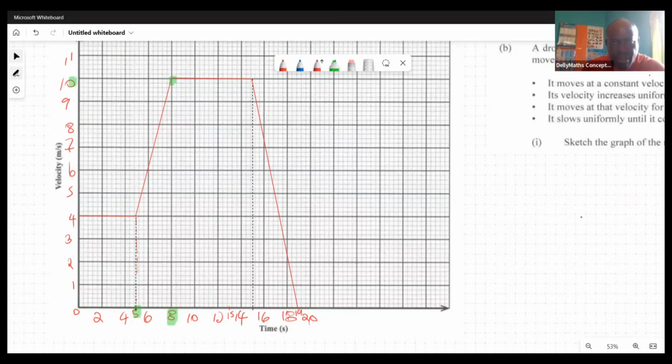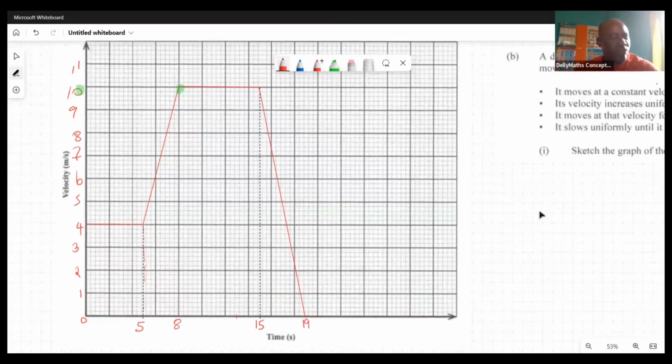All right, so we could take off the unnecessary things if we want, all right? So let me take off the unnecessary markings. So let's put on the ones that I need. So this was 5, all right? 5, and then this was 8, and then this goes up to 15, and then 4 more on the 15 gives us 19. So that's the real timeline, and this is the sketch of the information. So we just read, follow, and collect those marks. So that's the diagram that we're looking at.